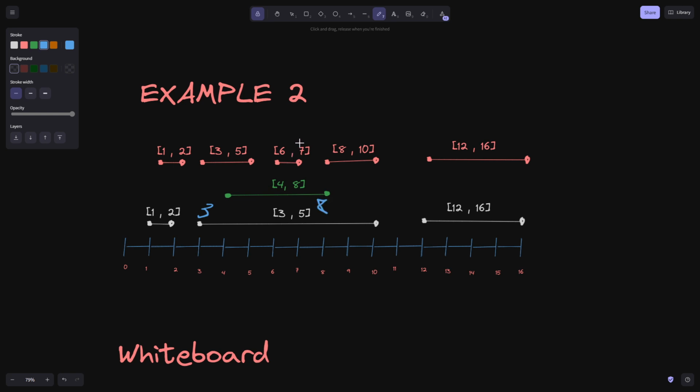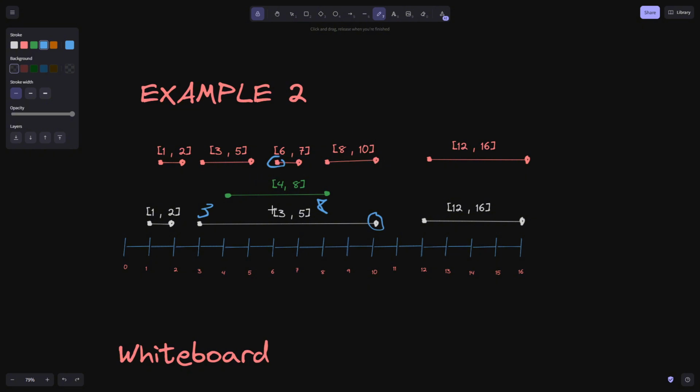But we go here and we see that we have some overlap again, right? This is not less than this, nor is this point here greater than this point. So we know that this interval isn't to the right, nor is it to the left. There is some overlap.